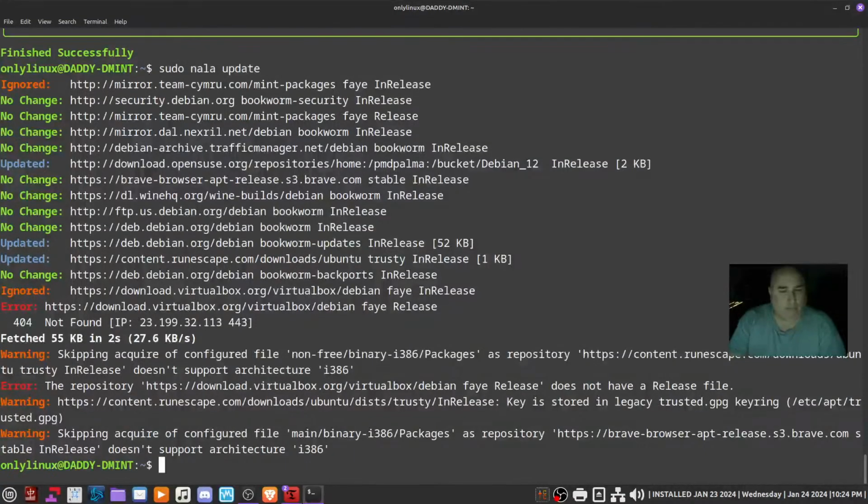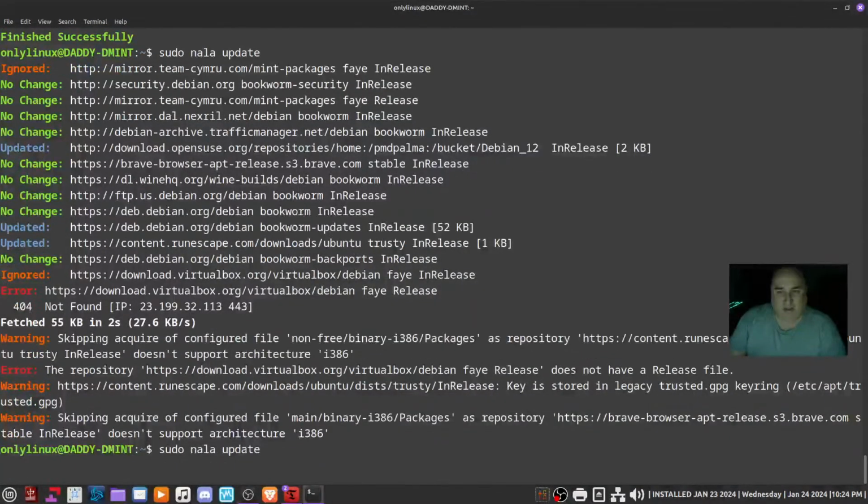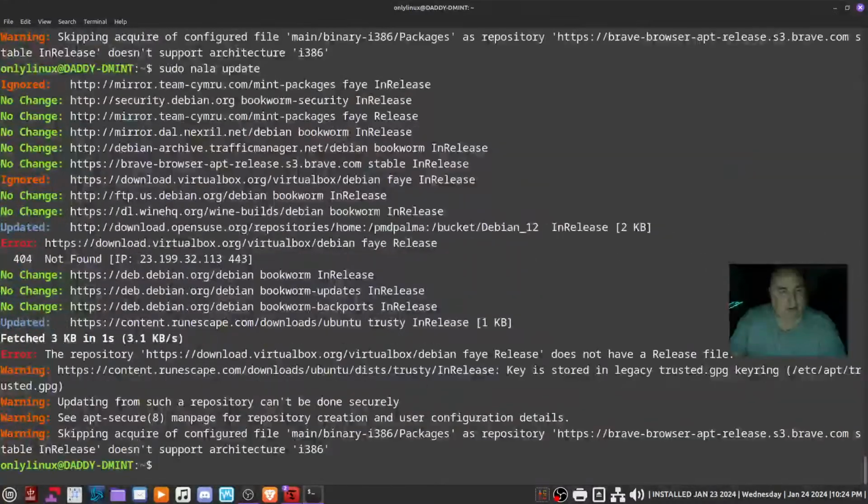Whoa, VirtualBox. Oh yeah, I didn't use that. The error's really no big deal. Yeah, it shows an error. It's only showing an error because I got a... where's it at? The repository here. I didn't even use this, but I added it before I found out the proper way, the best way rather, to get VirtualBox on my machine.